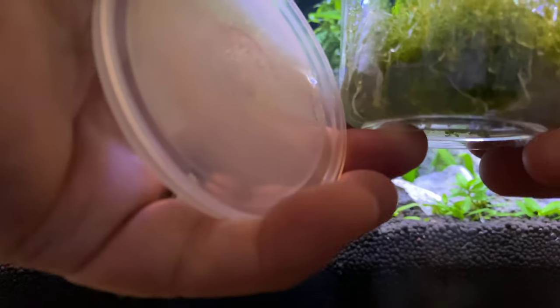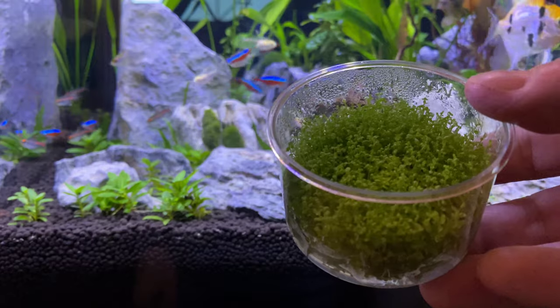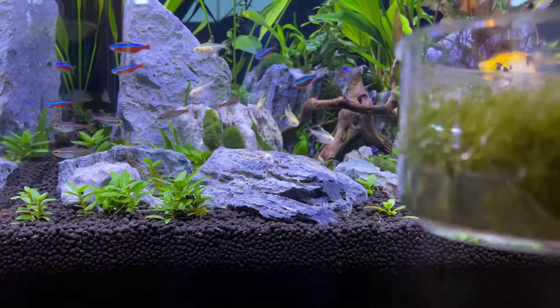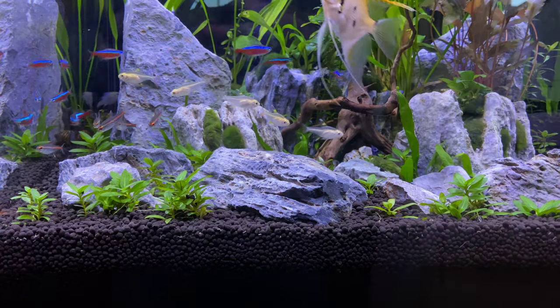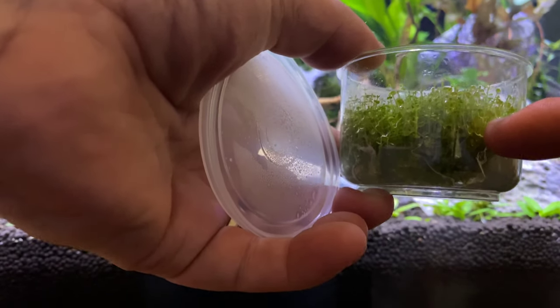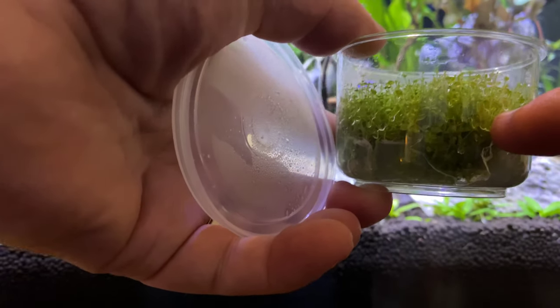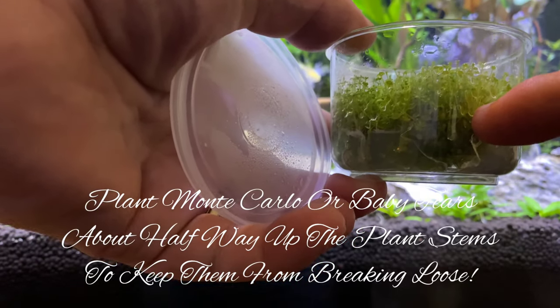So there's a lot of product that you can, once you've rinsed it all off and taken it out and broken it up into various pieces, bury down into the substrate further than what you probably think is going to be healthy for the plant. Now, what I recommend is putting them down to about this much, about halfway. It's going to appear that they're down too far and it's going to harm the plants, but it's not. What it's really going to do is give these plants an opportunity to really take off.